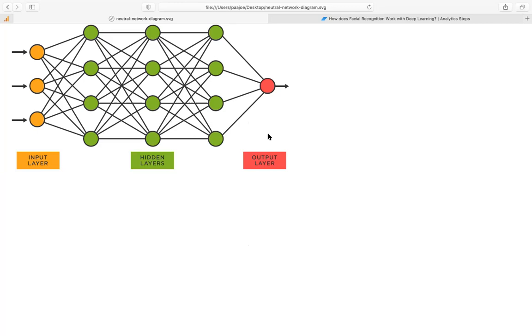Now, the last but not the least is signature verification and handwriting analysis. Signature verification, as the self-explanatory term goes, is used for verifying an individual's signature.